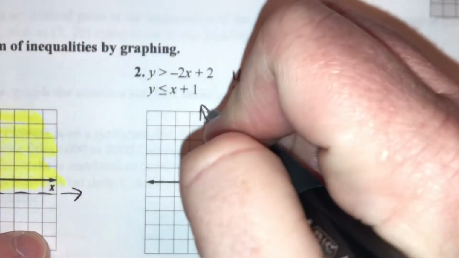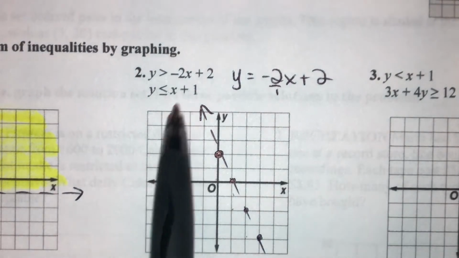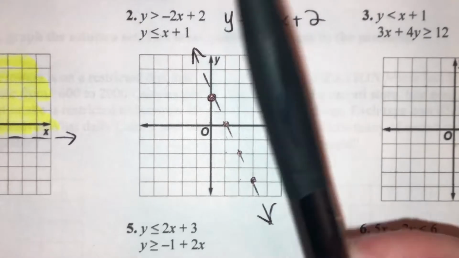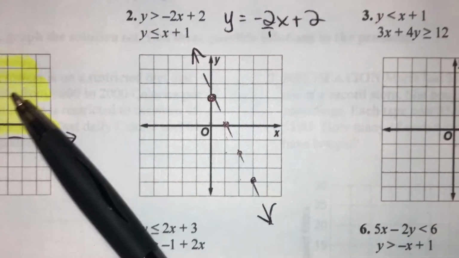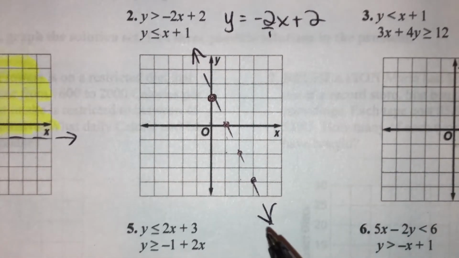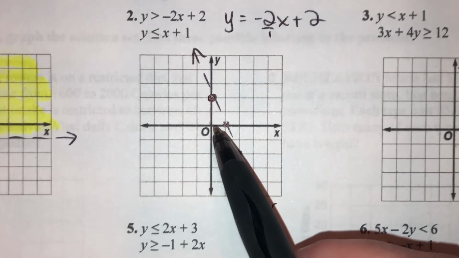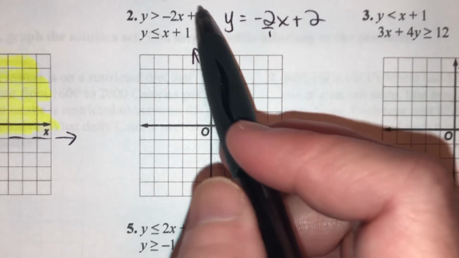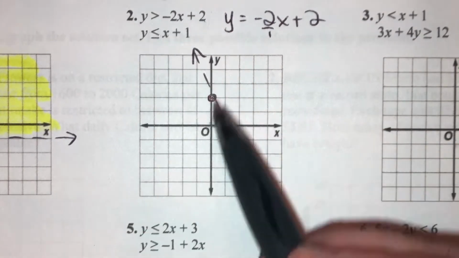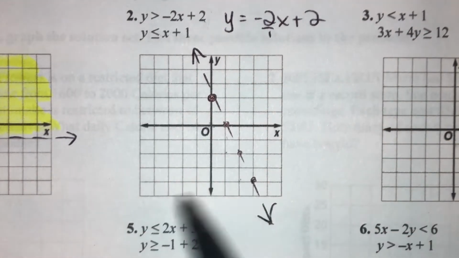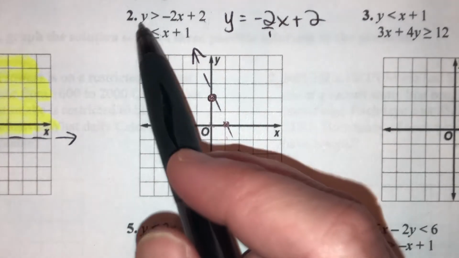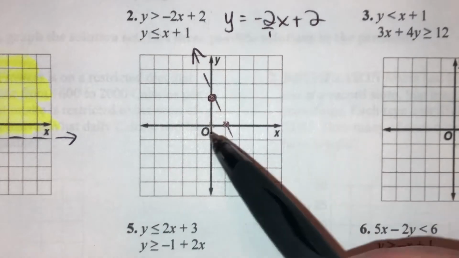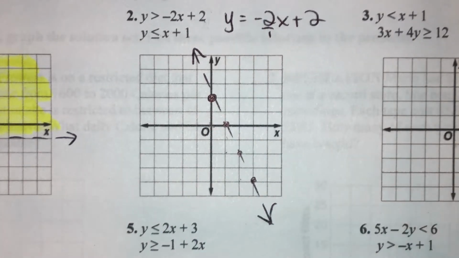And then I have to shade, right? And do you remember what to do if you don't know whether I'm shading? Oops, I know it's so far down. If I'm not sure if I shade this way or this way, do you remember what to do? Pick a point and plug it in and see which way it works, right? So I always pick 0, 0. So if I plug 0, 0 in and it makes this a true statement, then I know this is a solution, so I'd shade this way. If I plug 0, 0 in and it's not correct, if it doesn't work, then I know I don't shade that way, I shade this way, right?